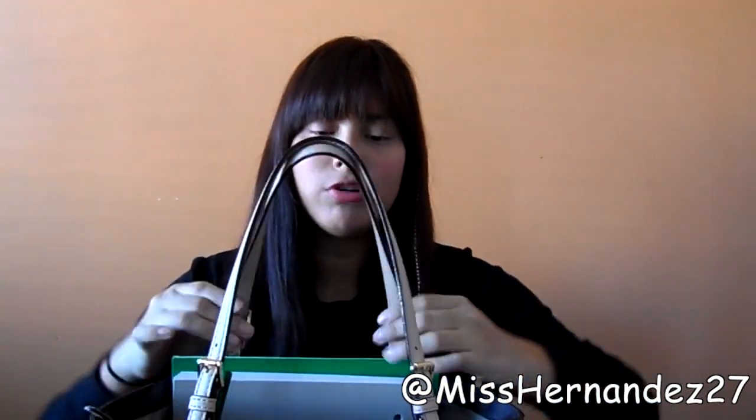little pouch. I'll try to show you guys without dropping anything. And that pouch is to put your MacBook or your laptop, which I put my MacBook Pro in it, or my iPad. It just fits in perfectly, and it doesn't get mixed with your notebooks or your pens or anything. It just is secure. And then with the two main pockets, there's like two little pockets, and you can put like your phone or like miscellaneous things in there. So I'm going to start with the side pockets first.